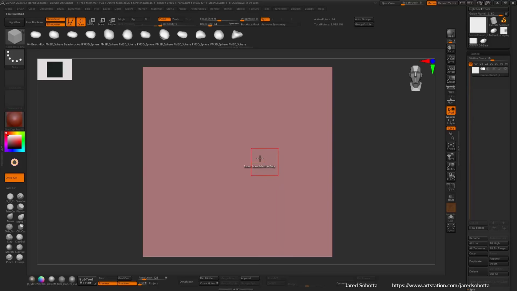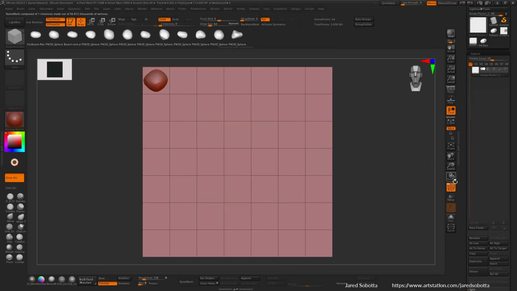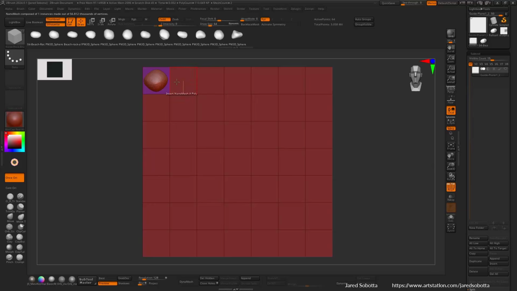Works fine for me. So let's go ahead and just draw out a bunch of rocks. If I draw, all I've got to do is just click on this. For some reason, this is moving really slow. Not sure why. Let's turn shadows off maybe. If you draw it to the right size, like right here, let's turn on polyline fill. That way we can see it. Let's turn on fill as well. How nanomesh works is it remembers the last thing you did. So if I just now click in here, I can click on these squares over and over and over. For whatever reason, this is moving really slow.